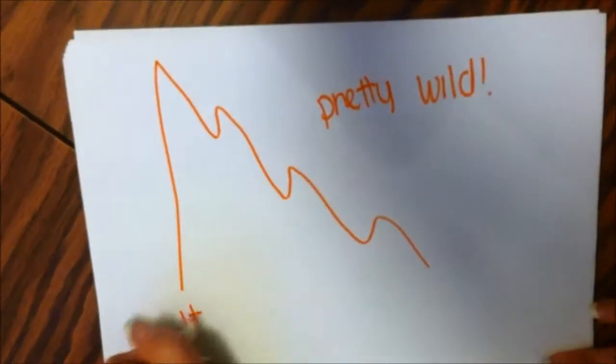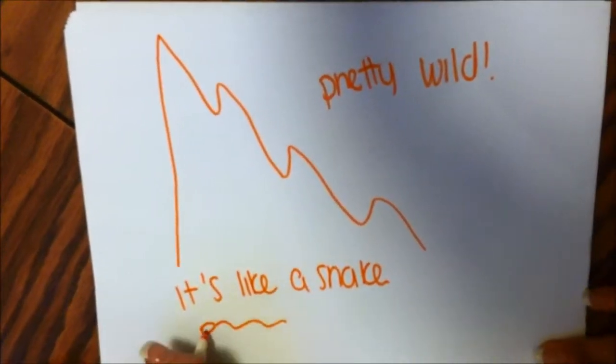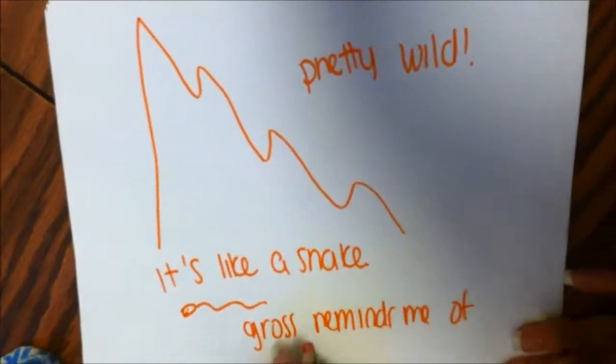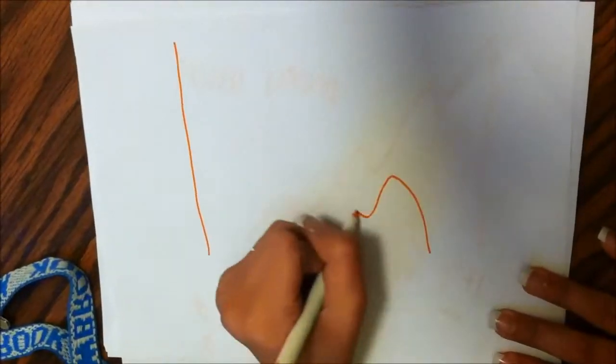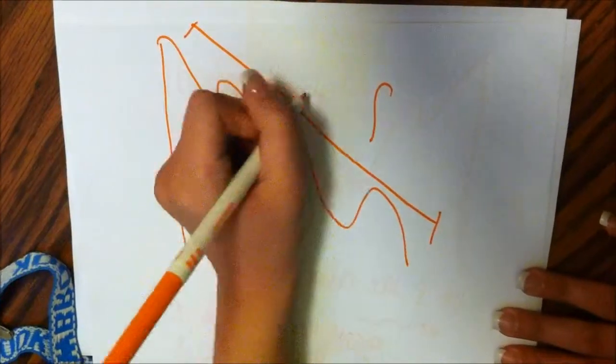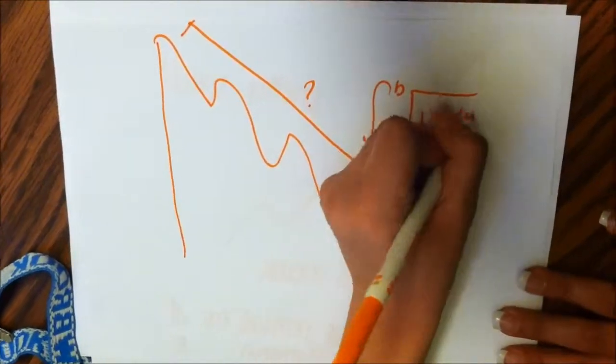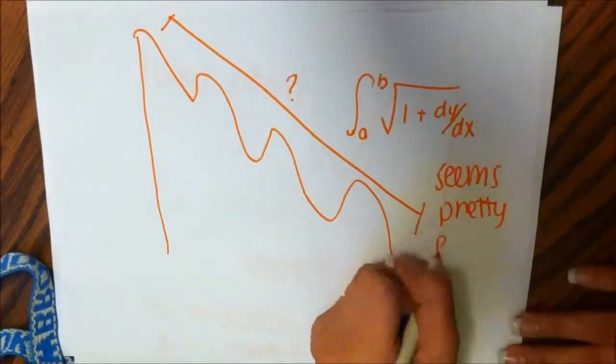Now let's look at a curved side. You know those sides where you're curving like you're on a snake? Now how long is that side? To find that length, we must use the length of a curve equation. This equation is the integral from a to b of the square root of 1 plus (dy/dx)².